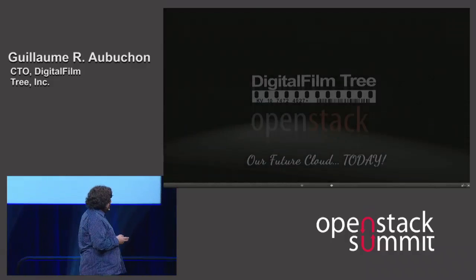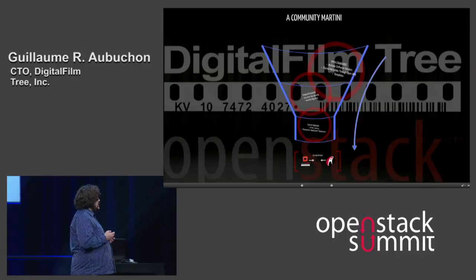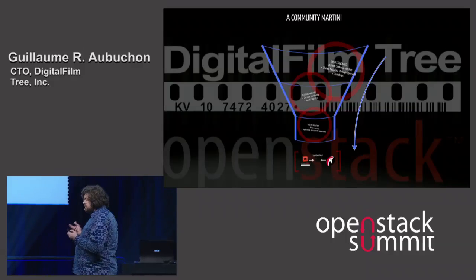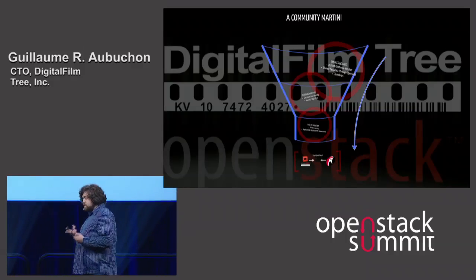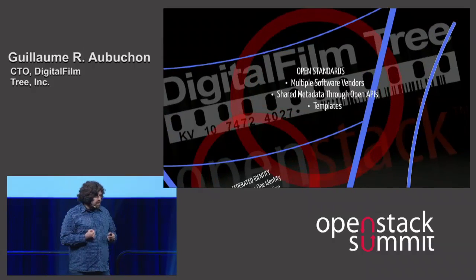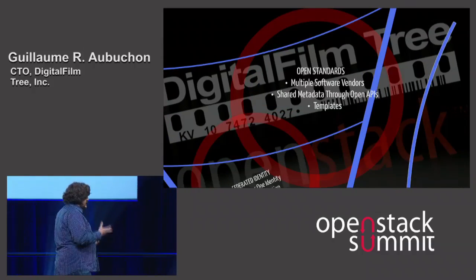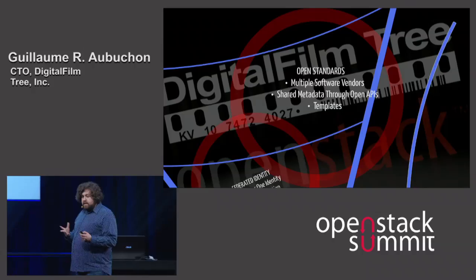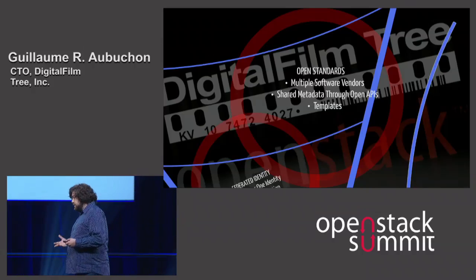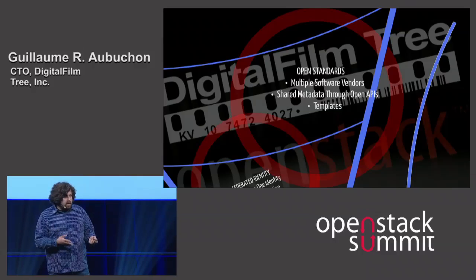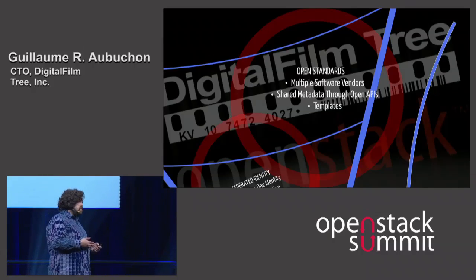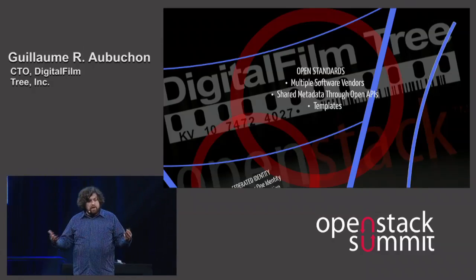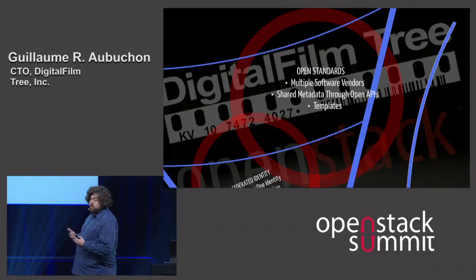We were really looking for what I like to call a community martini, something that would address these very specific needs. The first need was open standards. We deal with an intensely competitive marketplace. To say the entertainment industry is paranoid is an understatement. It's paranoid beyond belief about security and about competition with one another. So you need almost a neutral entity to come in and be open, so that we could have communication and file collaboration between multiple software vendors.